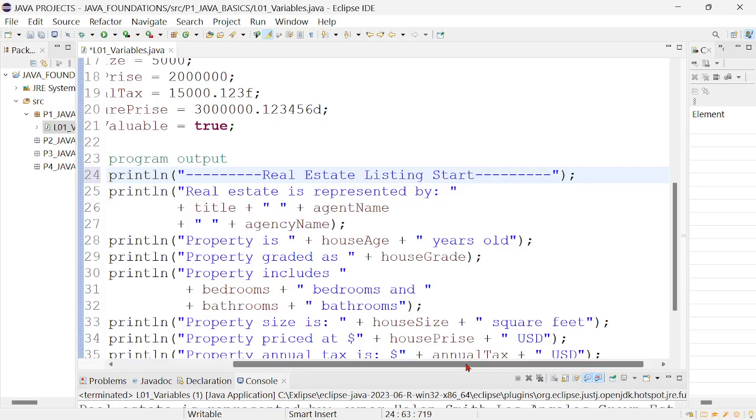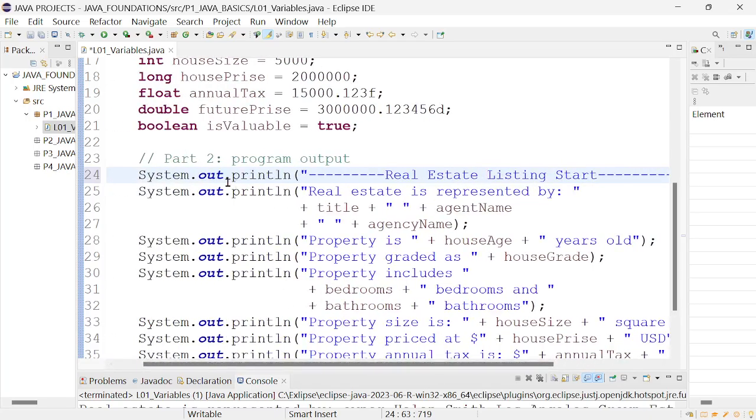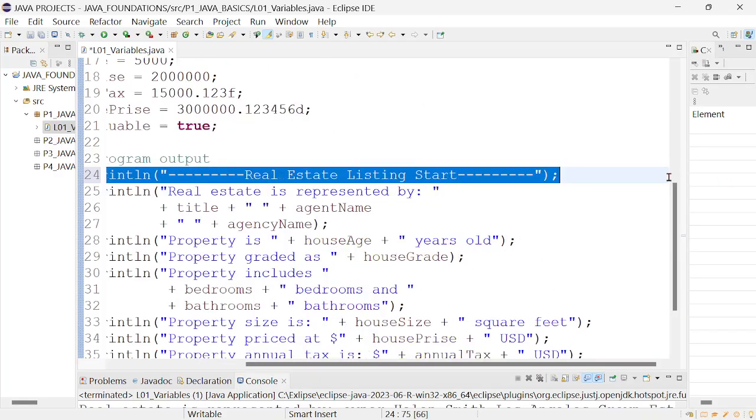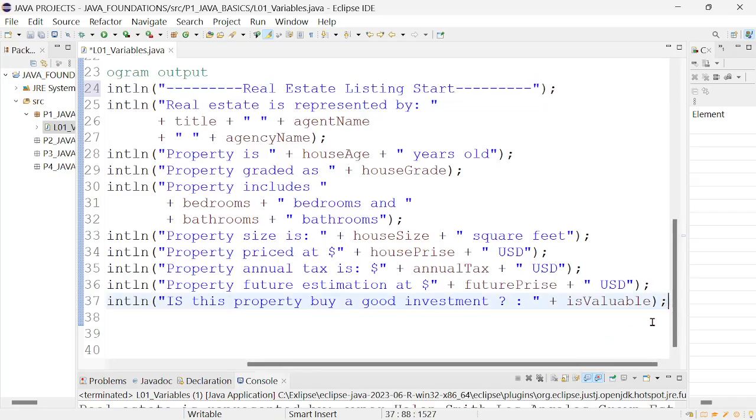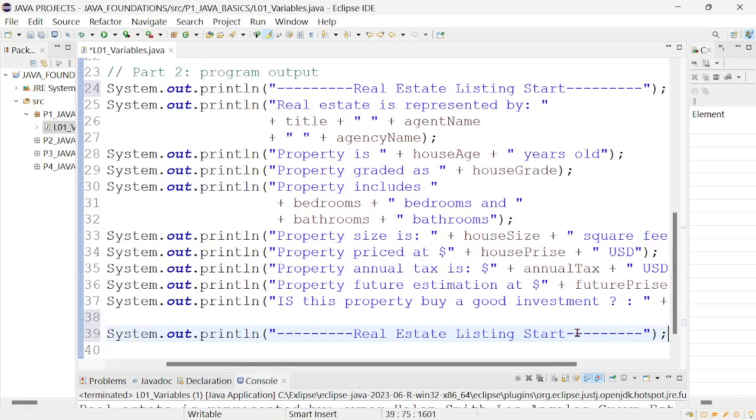I'd like to see clearly where real estate listing starts and where it ends. And also I would like to add something else here.